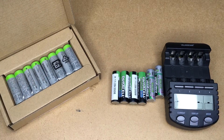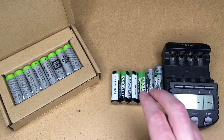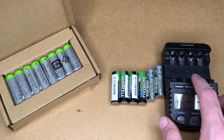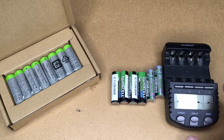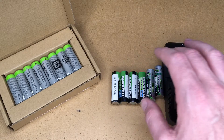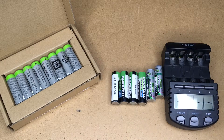So that's just a quick tip to get the best life out of your batteries. That way if you have a pair go bad you can discard that pair but keep the other ones. This charger also has a recondition mode — so if the batteries are older and you want to get a little more life out of them, you can stick them in, do the refresh, and it should give you a little more life.